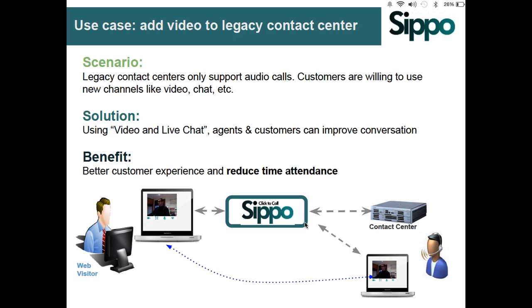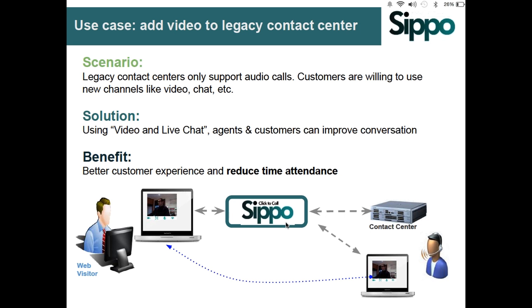Here, what we are going to explore is the possibility to add video and probably also chat messaging. That could also be an opportunity. Imagine, the idea is that we need to keep the contact center platform. We have invested a lot of money in our Avaya solution or whatever, but for some customers, for some services or campaigns, you would like to add video to these calls.